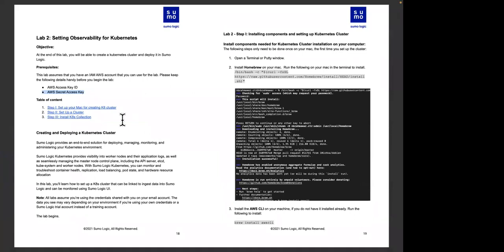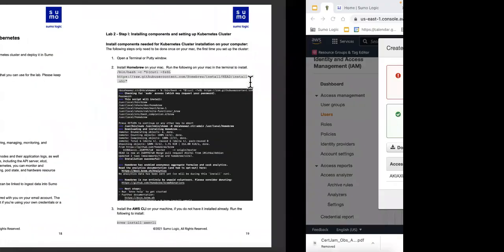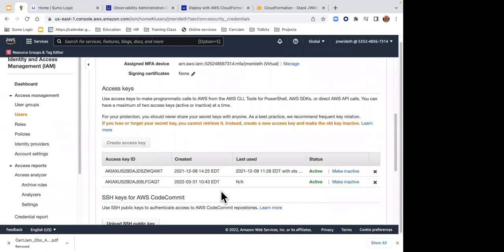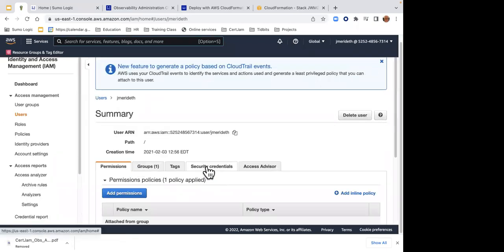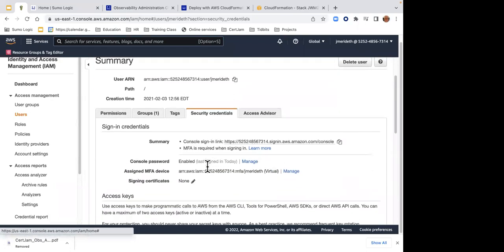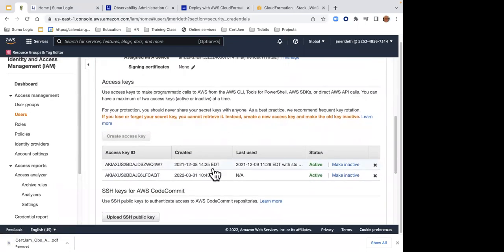Quick question. I think I missed a step. From within identity and access management under users, where do I go for the key? I missed how to create it. No problem. So you're in your account, right? You're in users. Yep. And then you select your account. My account here is Jay Meredith. And then here you've got a tab for security credentials. Got it. Yep, there you go.